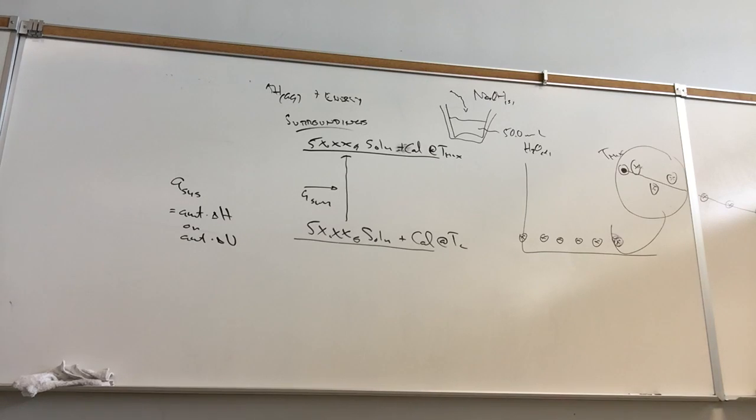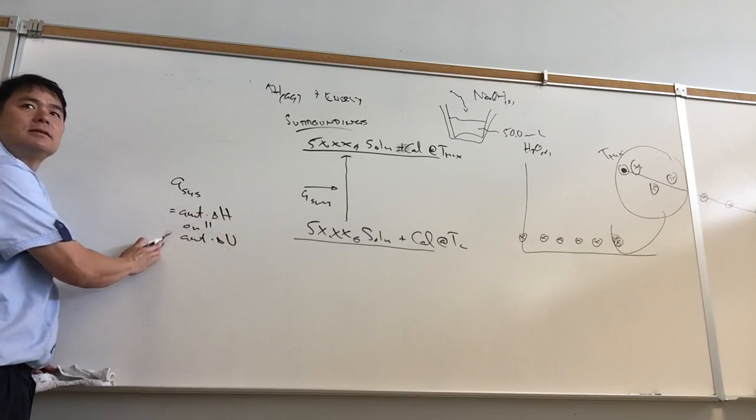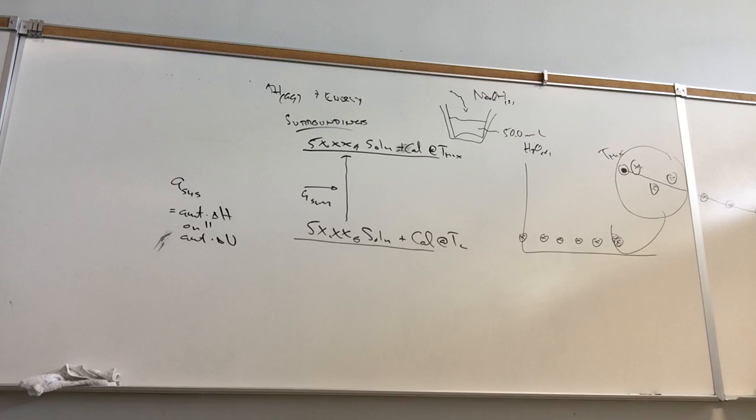Delta U is under, okay, was there a volume? Did the volume, if I did this in a bomb, would I have to worry about a pressure explosion? No, because really no change in volume, right? Everything's still there. The 50 mils of water, the sodium hydroxide, all that's going to take up volume, right? And so I didn't see any gases being generated or gases being consumed. And so in this case, they're equal. In other cases, they are unequal. Right? But in this case, they're equal. Because it doesn't matter if you did it in a bomb or you did it in a coffee cup, you would have gotten the same result. You would have gotten the same amount of heat.